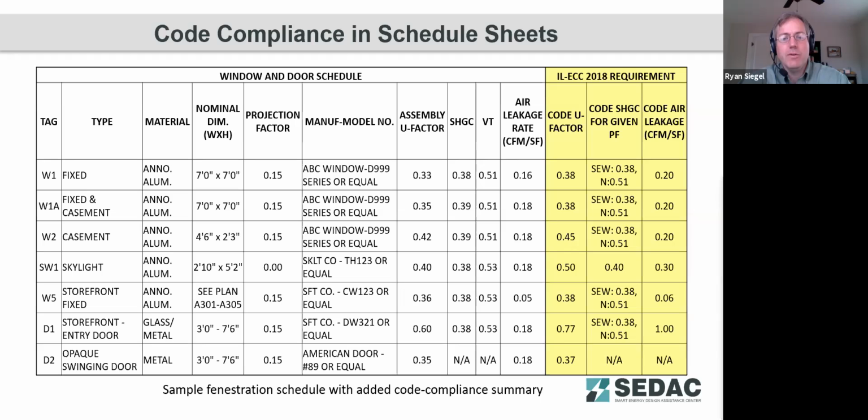Solar heat gain coefficient is how much of the solar radiant energy is gained and allowed through. So a lower solar heat gain will reject more solar heat.